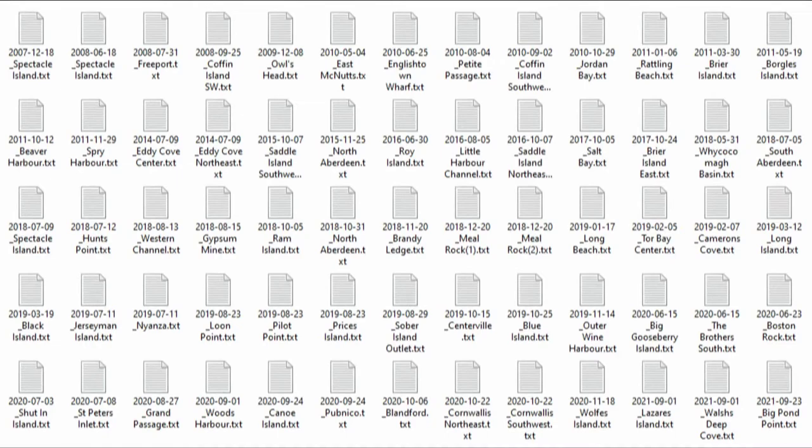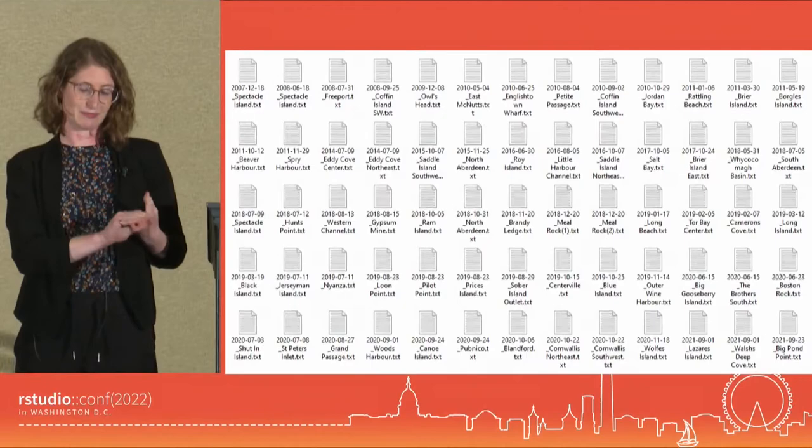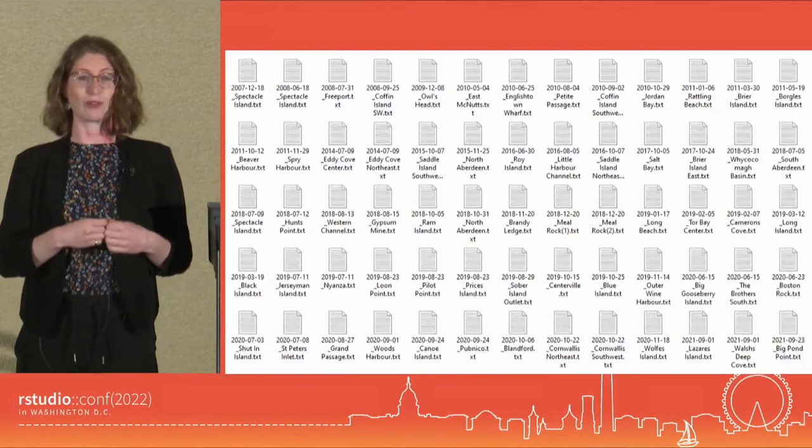As a more concrete example, for another part of our coastal monitoring program, we had these 65 current data sets that had to be compiled from a kind of messy text format into a tidier CSV format that was easier to work with. So I offered to write some code to help with this, but my managers again decided to have a couple of people instead copy, paste, and format in Excel. This took hours and hours of several people's time, but eventually they finished.